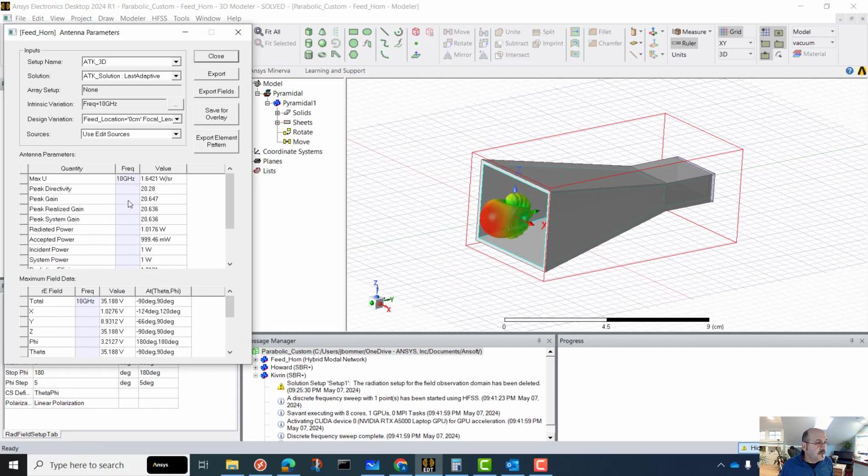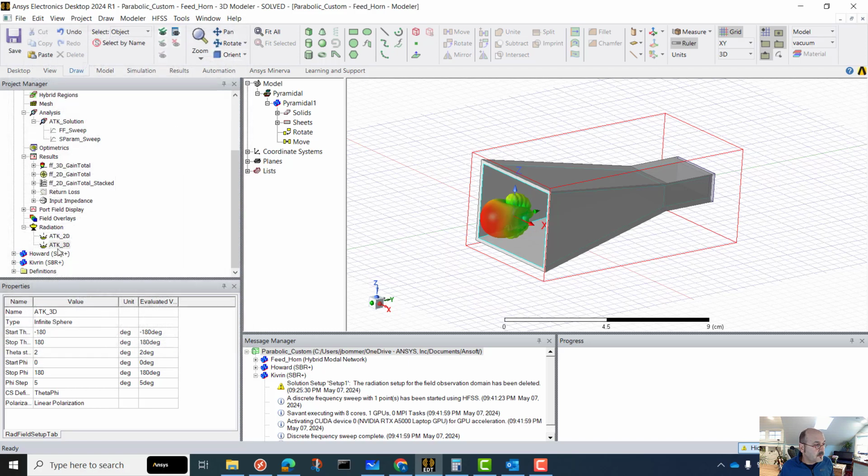I can go with just peak gain value. Remember, that's a linear result. If you want the true gain in dBi, you'd have to multiply 10 times the log of that number. Okay, and that's how you get it in dBi. You'll find out that that number is significantly lower than what we see with the reflector.